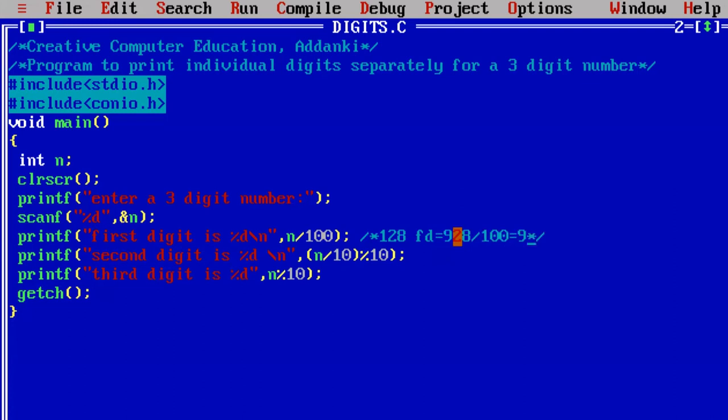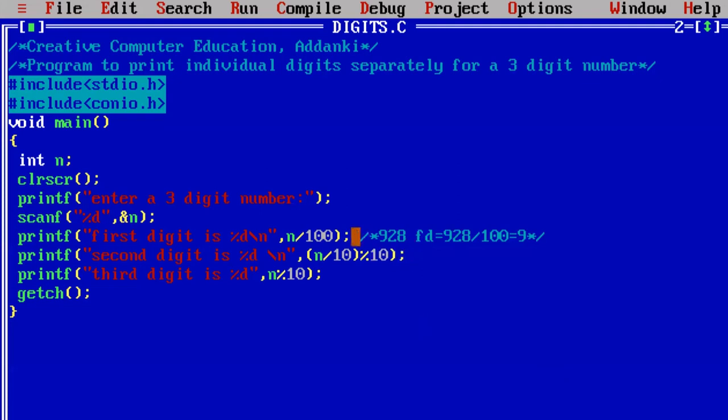Integer type will not consider a value like 9.28. If it is a float, we get a value like 9.28, but for integer we get only the whole number part. So 928 by 100 will give output 9. So for any three-digit number, when we divide with 100, the maximum number of times the number is exactly divisible by 100 will be considered, and it returns it as output.